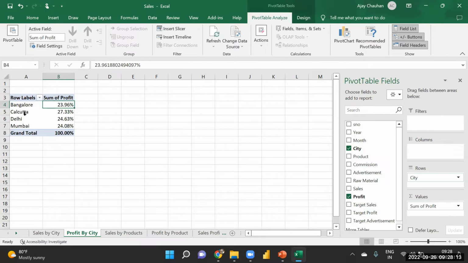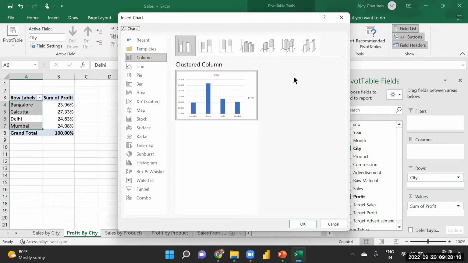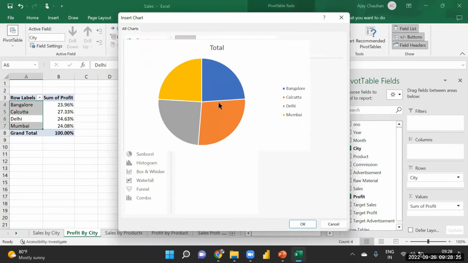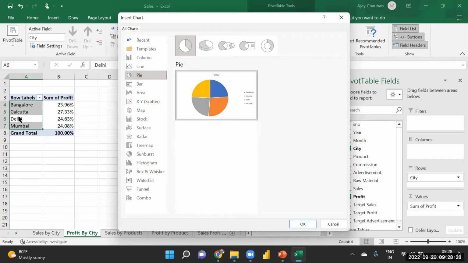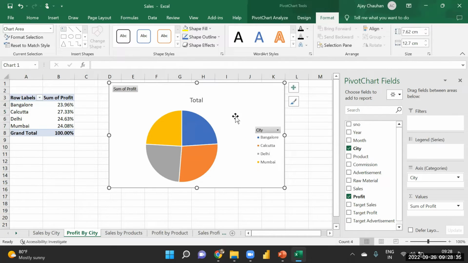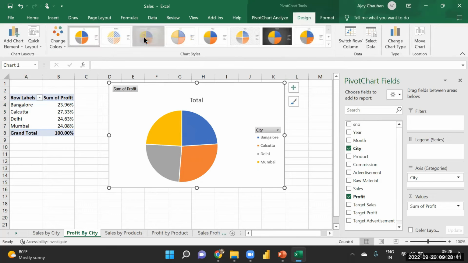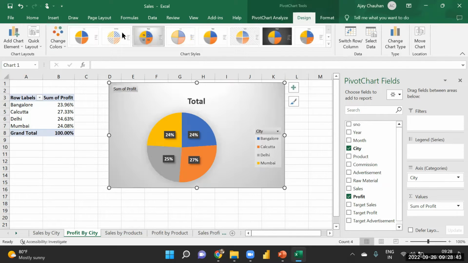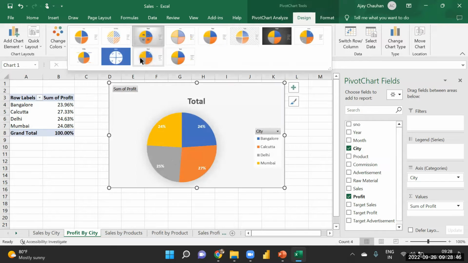And by making this table, I also want to click on pivot chart, because dashboards are very, very important, and a dashboard is using so many charts. So I'm now using pie chart. For profit, let me select the pie chart and click OK. So pie chart will come here. So I have to design this pie chart. So go to design, and you can see that we are having so many options of making pie chart here.